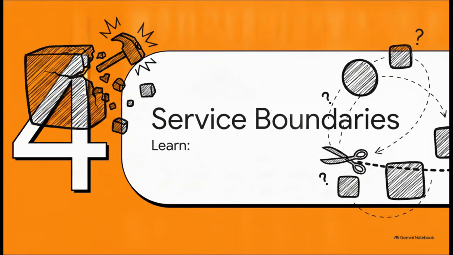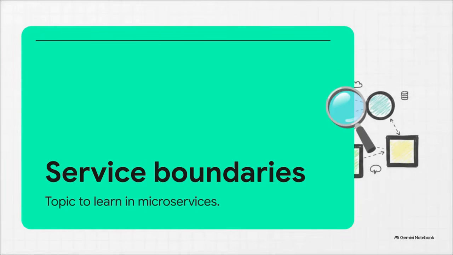All right, let's jump to Section 4, defining service boundaries. So if shattering the monolith is the end goal here, how do we know exactly where to make the cuts? You can't just take a hammer to the system and hope for the best, right? You've got to establish clear service boundaries.